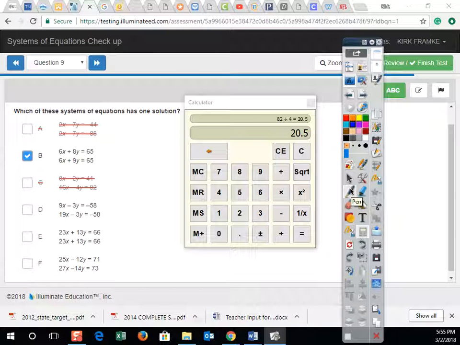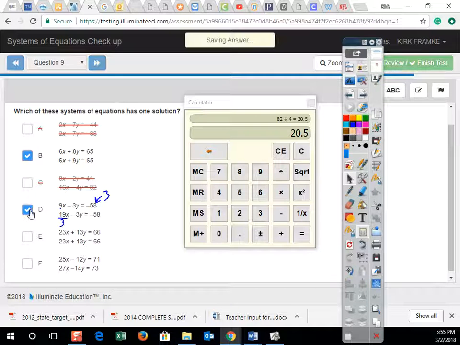All right. Let's take a look at this one. So right away I can tell that their slopes are not going to be the same. Because when I divide 9 by 3, I'll get 3. So this one has a slope of 3. Divide this by 3, and I'm not going to have a slope of 3. So that means I'll have exactly one solution. Thank goodness I don't have to actually find the solutions. I just need to be able to tell whether they have one or not. Clearly this one's going to be the same line. That's more than one solution. And so if I'm clicking 3, there you have it.